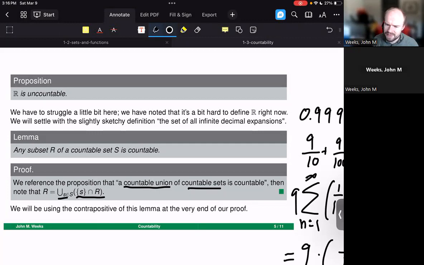We'll use the contrapositive of this lemma at the very end of our proof, namely that if you take an uncountable set, then what? All right, or rather, it's the opposite. If you have a countable set, then the subset is countable. So if a set contains an uncountable subset, that larger set has to also be uncountable. There we go. Had to reparse it a little bit.